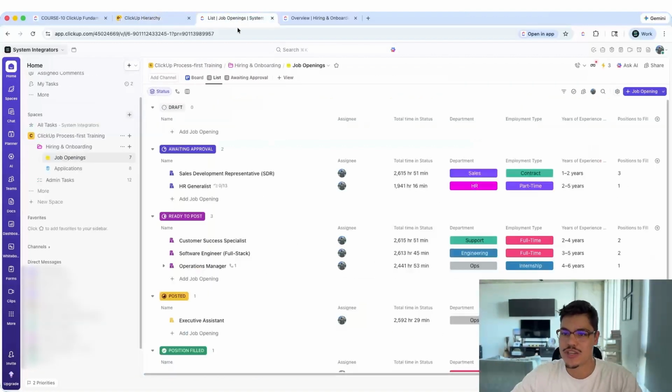So with this example that I shared with you over here, if you're tracking your job openings as a task, you might want to put them all together in a single list. And this is what you have, this yellow list over here. So all of the job openings are part of the same list. It makes sense, right? You don't want to spread them across multiple lists because that will become confusing.